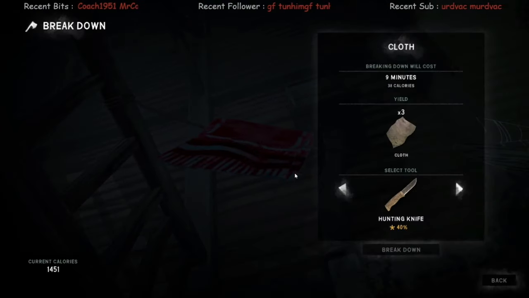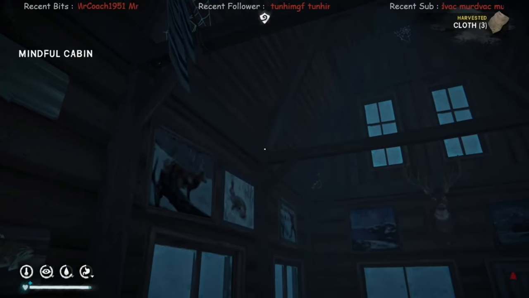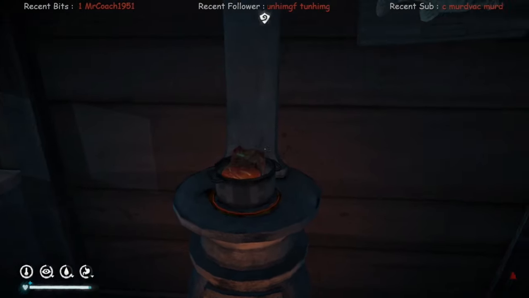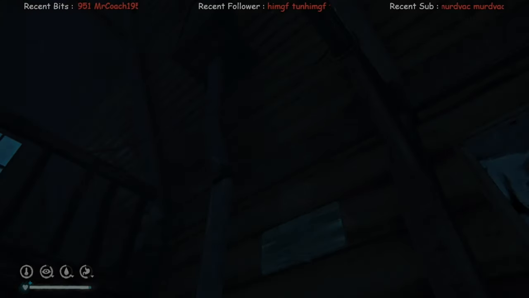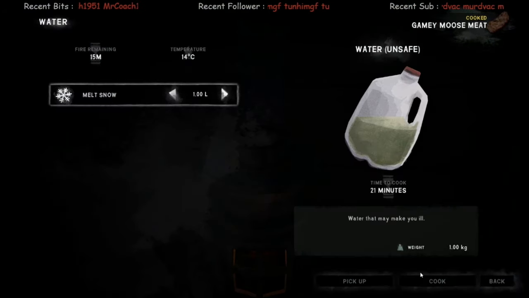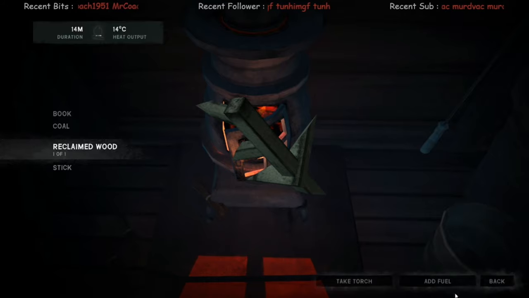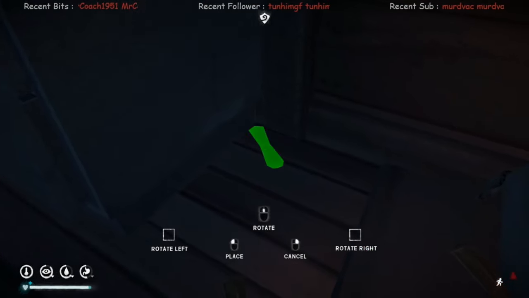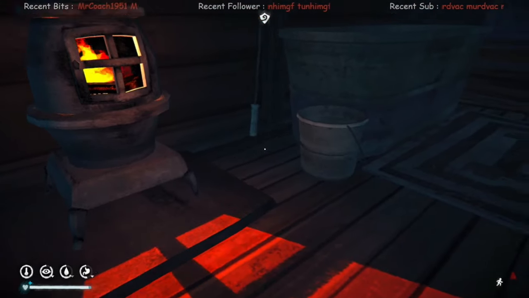25 minutes. 15. Here, another 10. There we go. Gear. 42 minutes. We're gonna make... Oh, that works. Okay. I don't like your placement. That works better for me.